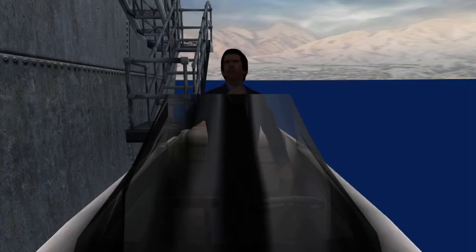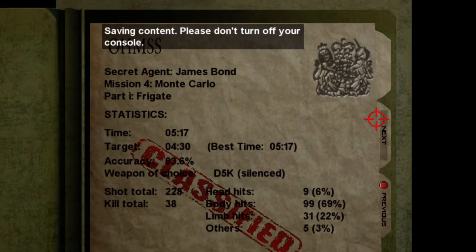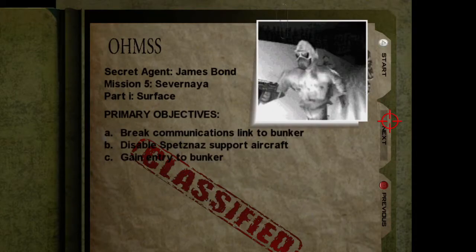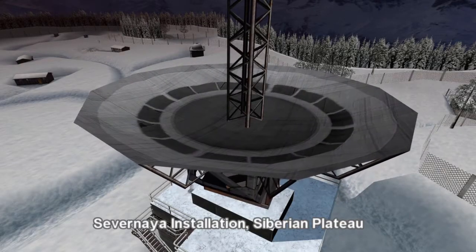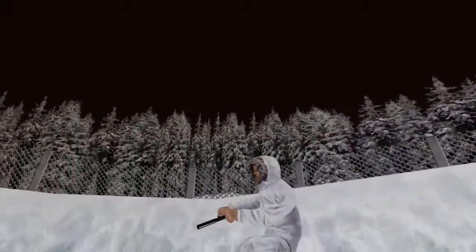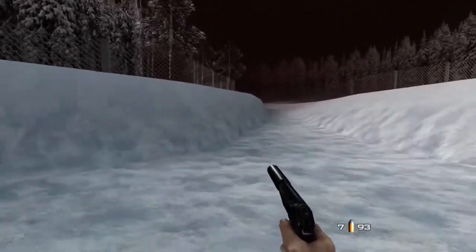All right, there we go. Adjust the tie, adjust the cuffs. Back to Severnaya again. Break the communications link to the bunker, disable the Spetsnaz support aircraft, and gain entry to the bunker. Got my awesome tactical parka. Oh no, part of my head is showing through it, maybe.